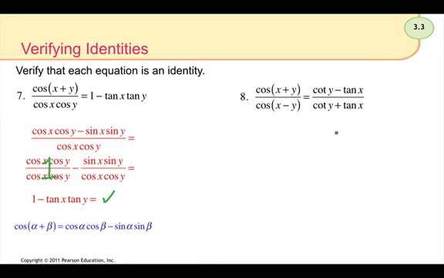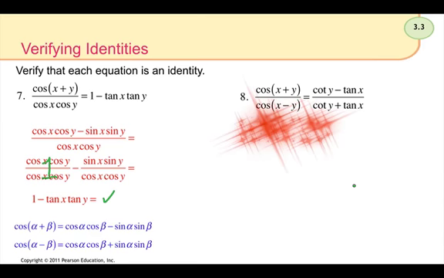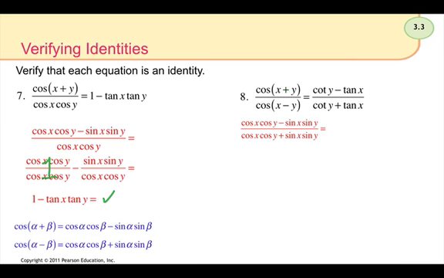So here's 8. I am going to be working with the left side. Before I do that, notice that for the numerator, cosine of x plus y, I'm going to be applying this identity again. For the denominator, I am going to be applying this other identity. And again, when this is a minus, this is a plus. The symbol between the two expressions here is a plus. It's always the opposite of what is here. Anyway, so let's continue. Once I expand the left hand side, on the numerator, this is what I get. On the denominator, this is what I get.